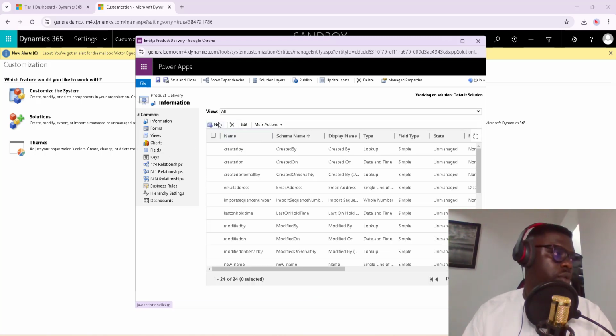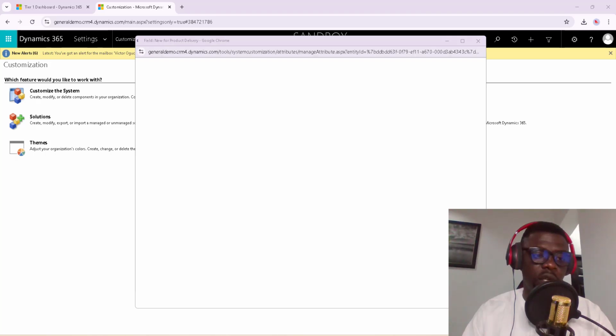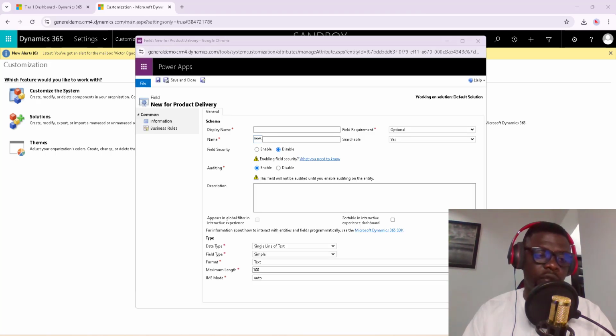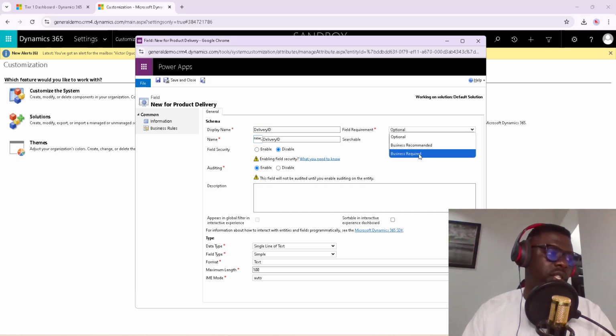I'll click on new. The first one I want is called delivery ID. It will be a unique ID. I want it to be searchable and business required.